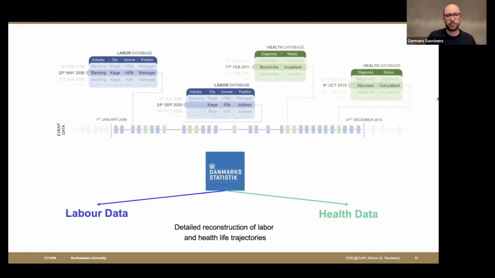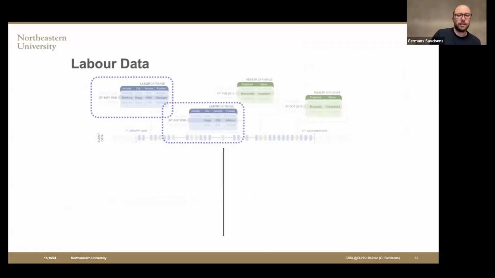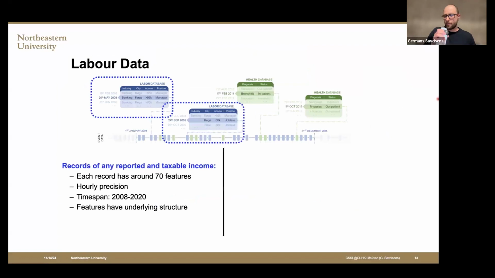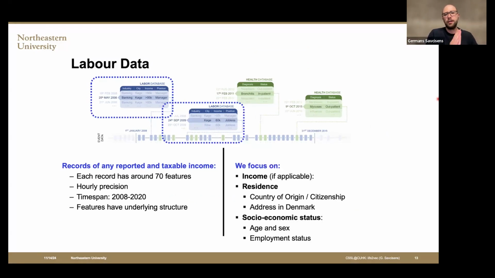And in our case, we pulled two databases. One is labor data and one is health data, to create the life trajectories of residents in Denmark. When it comes to the labor data, every time you get an income, it can be a pension, a scholarship, or your salary as a full-time or part-time employee, there is a record along with 70 features that specify the amount of income, why you got it, what kind of job you were doing, what your company is doing, and where you live at the moment of getting that income. And just by looking at those and arranging them in sequence, we can already get a very fine-grained understanding of what this person is doing and how their life is evolving.